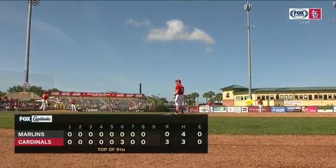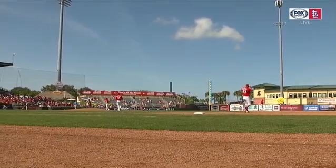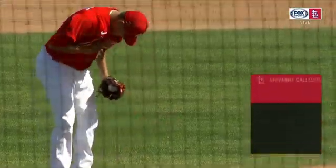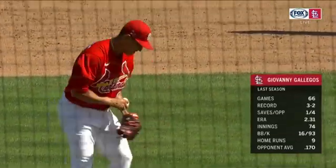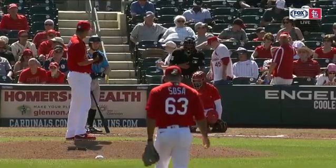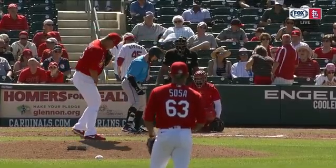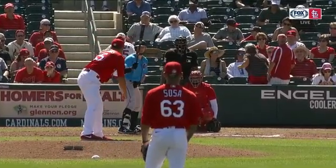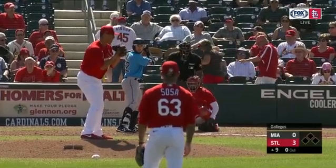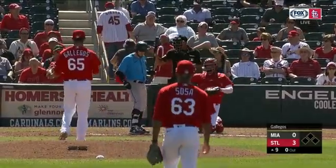3-0. And again, if you have just joined us, Major League Baseball will delay 2020 opening day by at least 2 weeks, and spring training games are canceled as of 4 o'clock Eastern today, so about 45 minutes. It's hard not to think about why we're still continuing to play in a way. Here's Brian Miller against Giovanni Gallegos, and that is a strike.